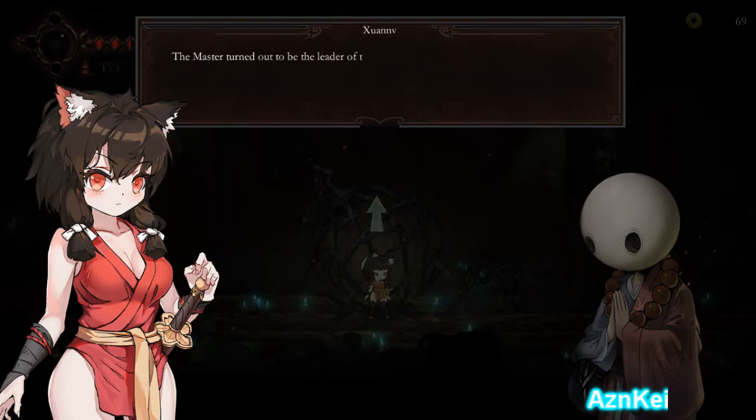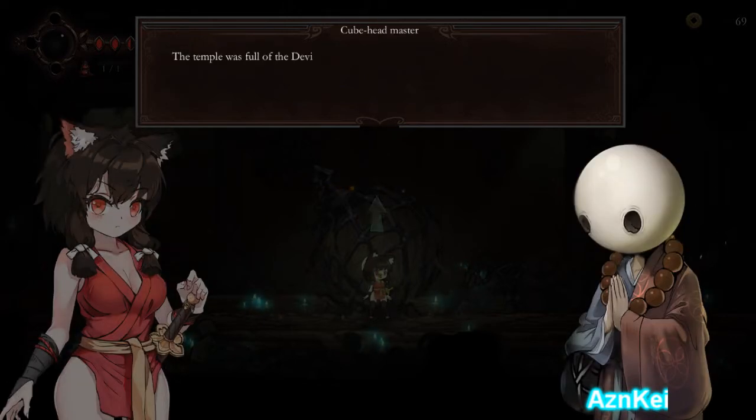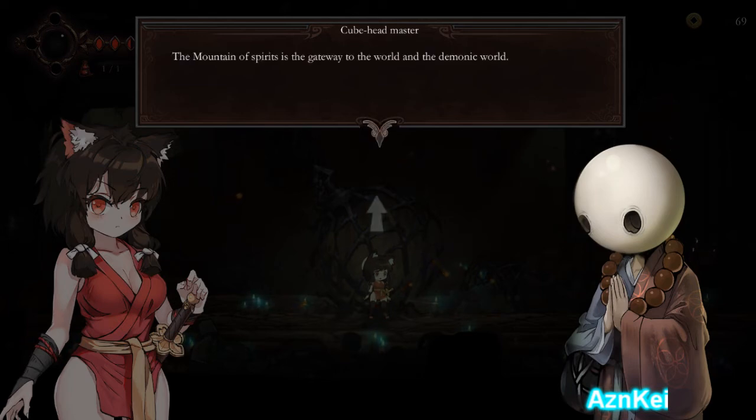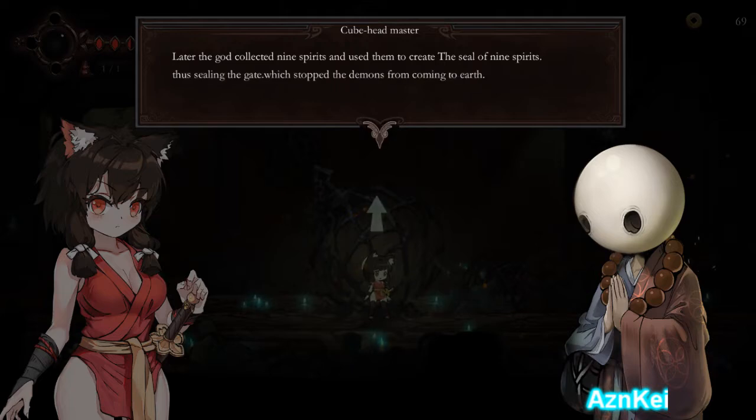The master turned out to be the leader of a temple of nine spirits. What's going on here, master? Why are the monks getting strange? The temple was full of the devil's breath. The monks were infected by the devil's breath. Why is there so much of the devil's breath? It's a long story. The mountain spirits got away from the demonic world. This is where the demons come into the world. Later, God collected the nine spirits and used them to create the seal of the nine spirits, thus sealing the gate and stopping the demons from coming to Earth.